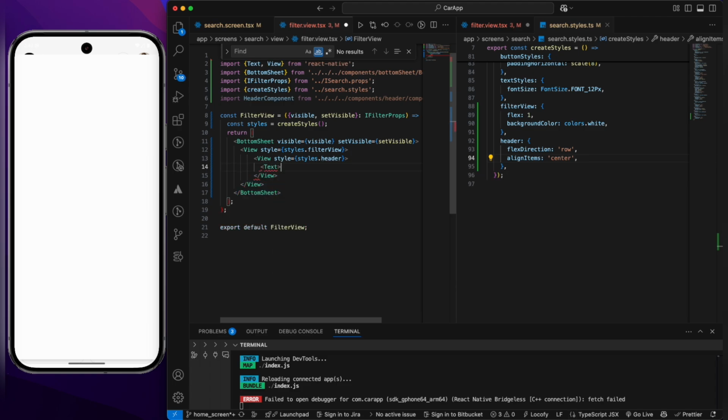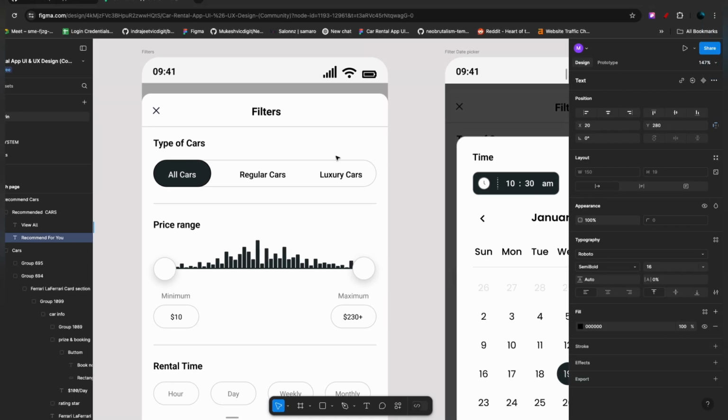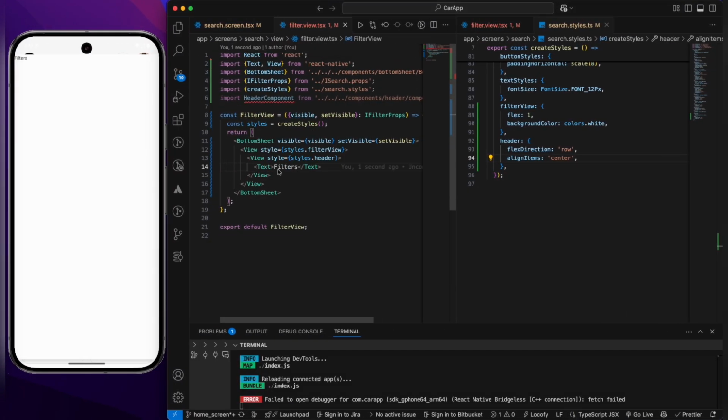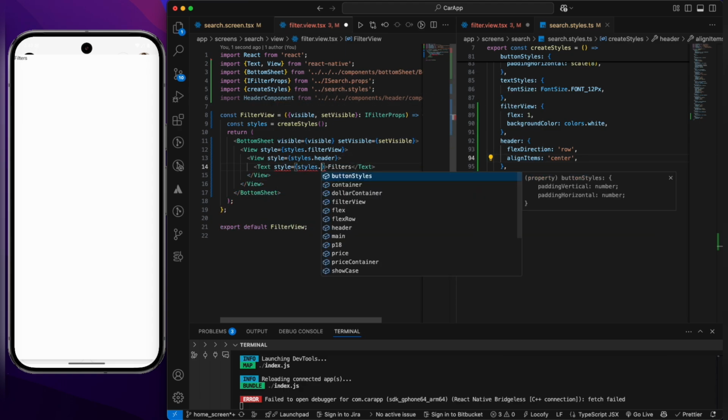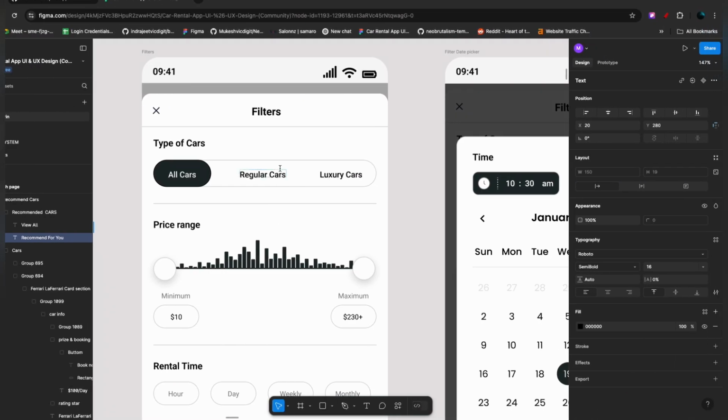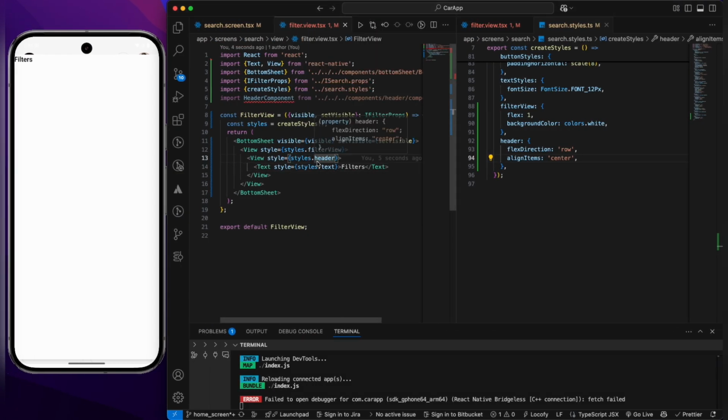text from React Native, and then write the name Filters. Simple. But I want the styles to be exactly the same as it was for the text Filters, F capital, and then a cross icon. I need the cross icon from material icons.